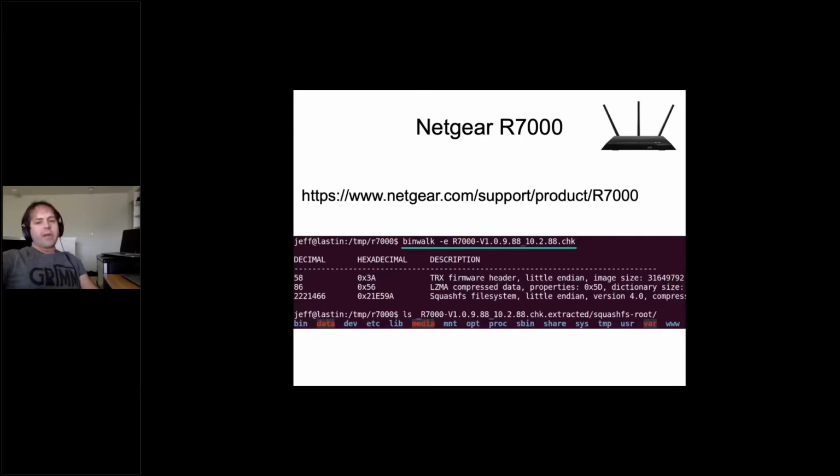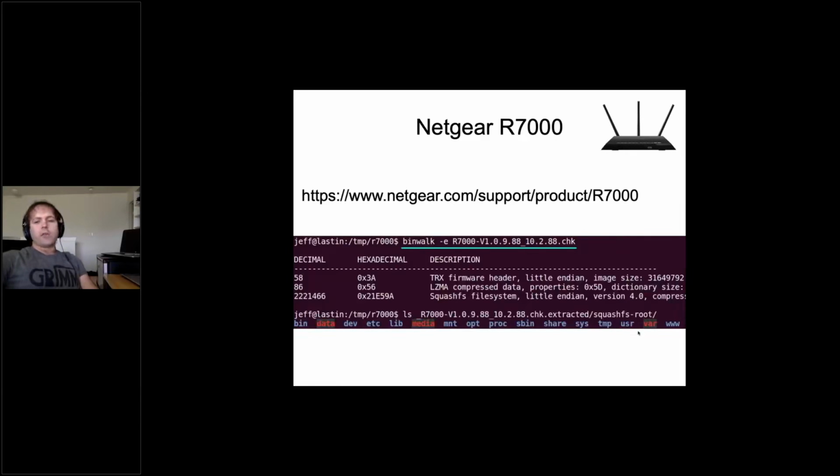You can just go to that URL and download all of the firmware for the R7000. Then you can use a tool called binwalk. It just walks through the binary looking for signatures of different files. And in this case, it's found a squashfs file system, which is the root file system on the device. And so you can see we just run that command, and then we get this file system down here. And we can pull up the binaries in IDA and start reversing or start testing things.